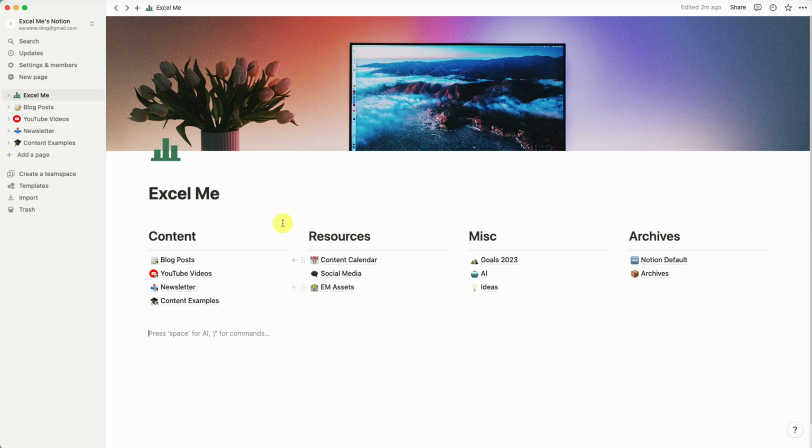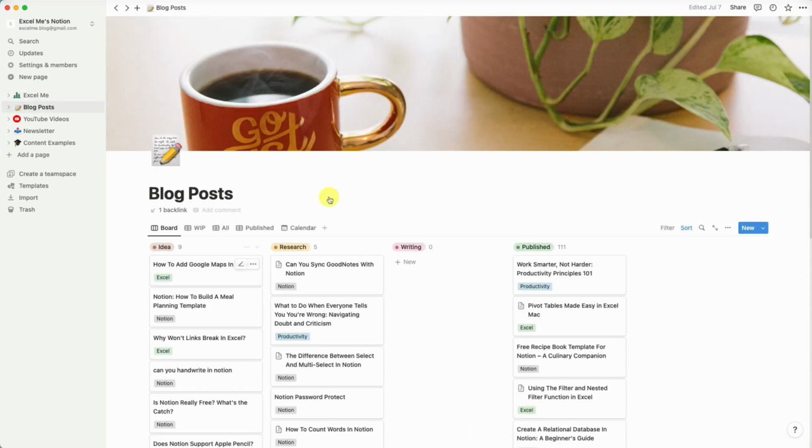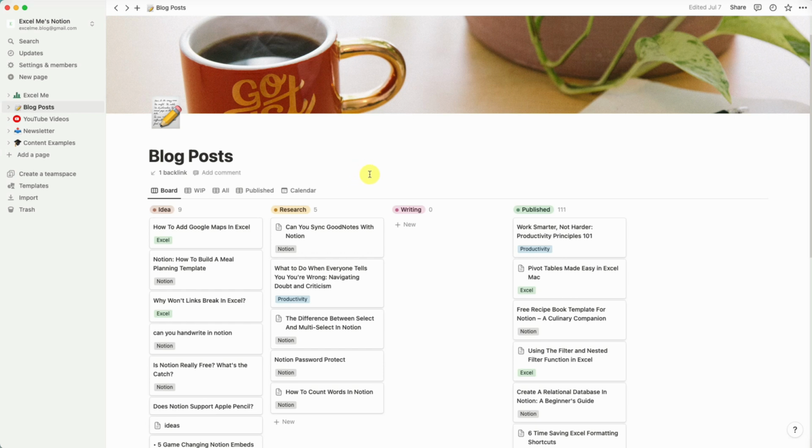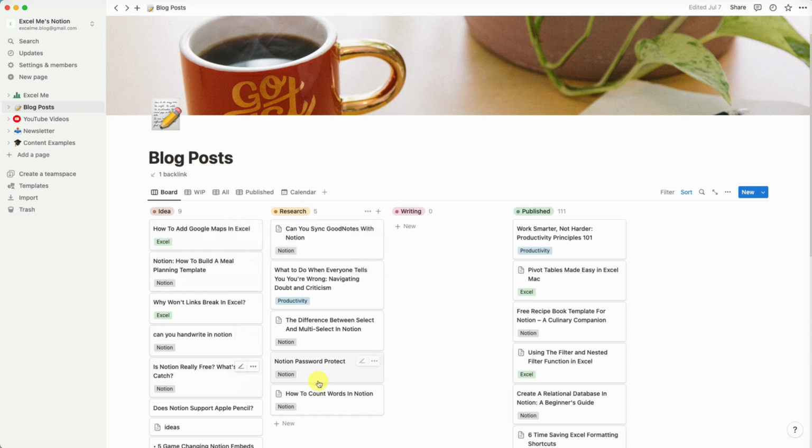If I just step through the content page itself, I think that's where most of the value is for myself, being a creator. If I, for example, go into blog posts, this is the engine that drives the ExcelMe website. So all the various ideas that I've come up with or come across, stuff that I'm researching at the moment.